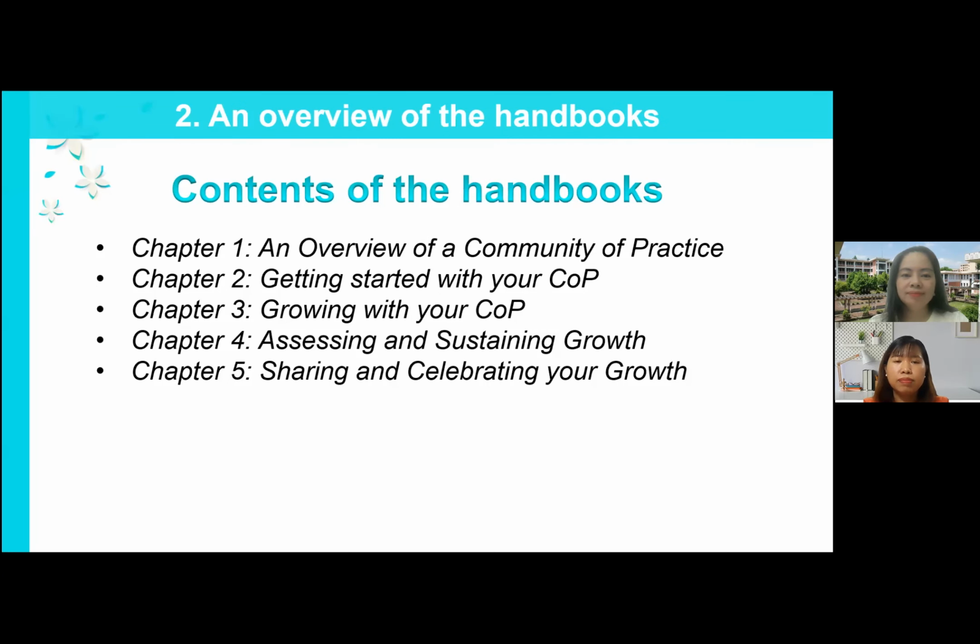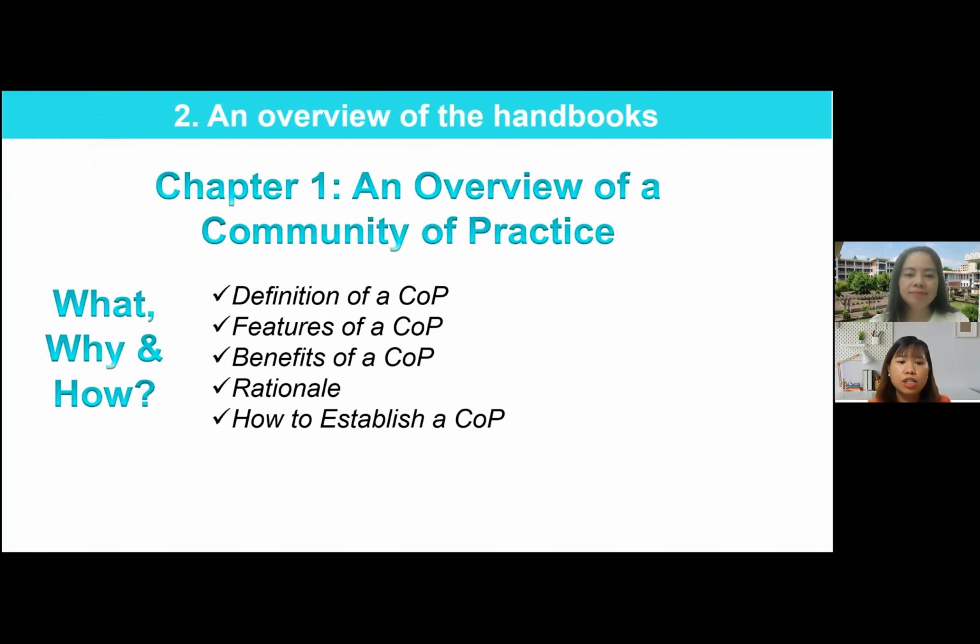As you can see here, each handbook has 5 main chapters. Let's explore more details in each chapter. In chapter 1, we try to provide an overview of the community of practice. We also try to explain what a community of practice is, why we need a community of practice, and how we can establish a community of practice.